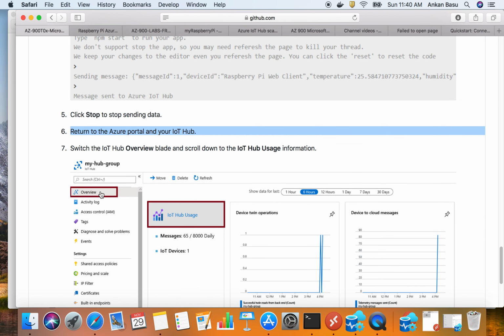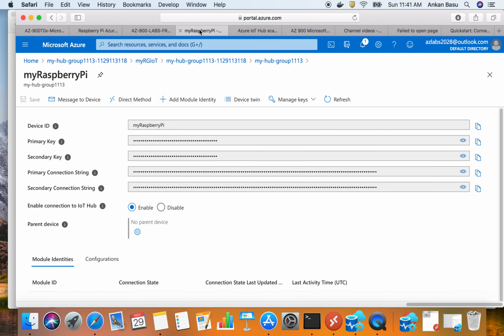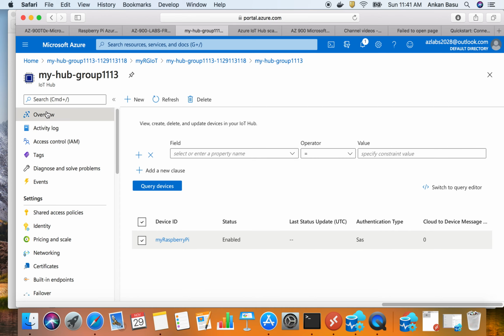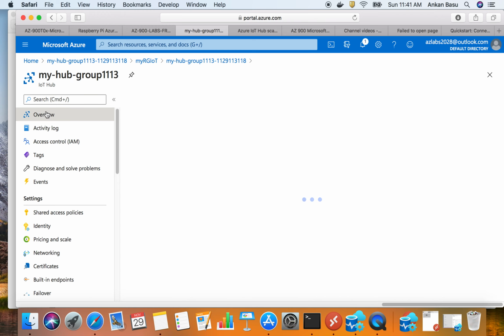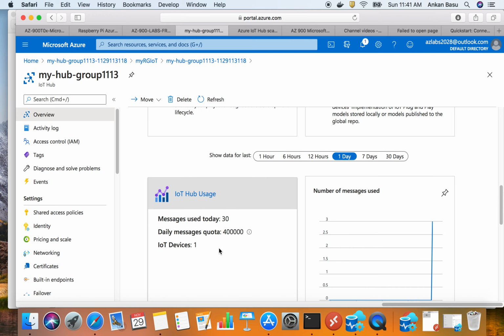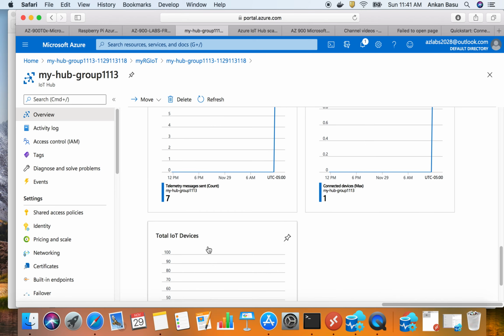Okay, and from the overview, IoT Hub usage is what we need to see. So go back to your IoT Hub, go to overview, and from the overview, where is my IoT Hub usage? And look at that, it says messages used today 430, and our daily quota is 400,000.